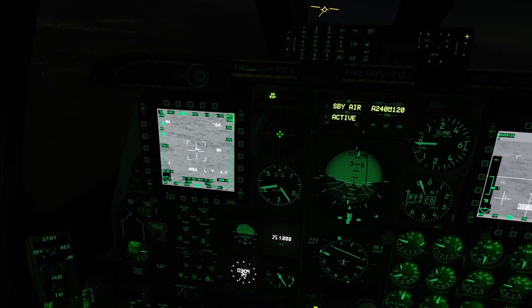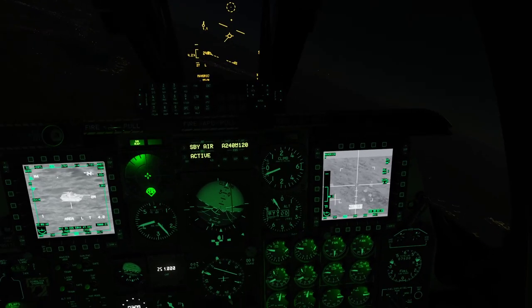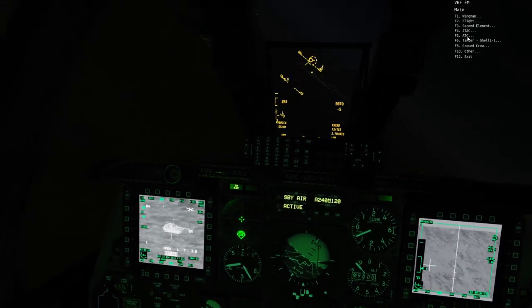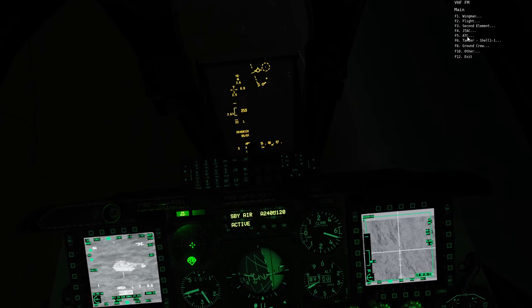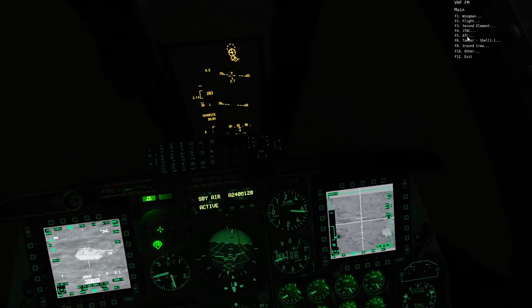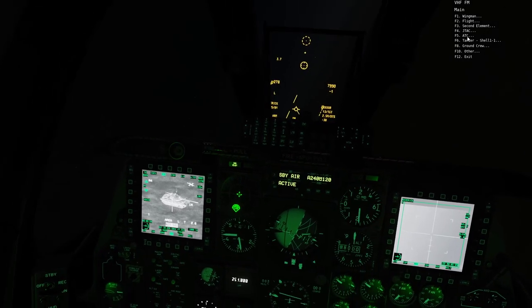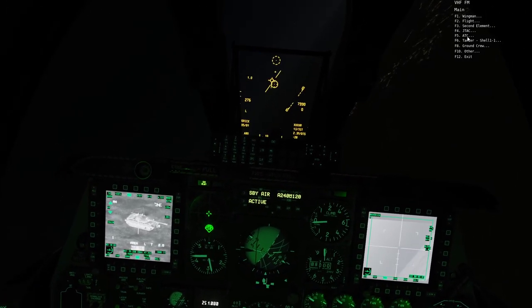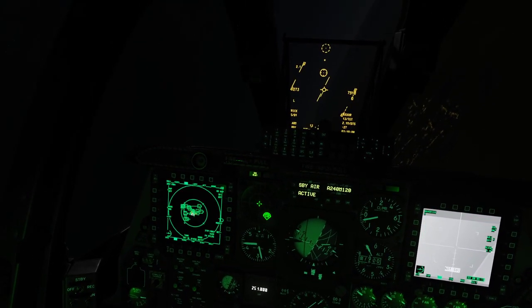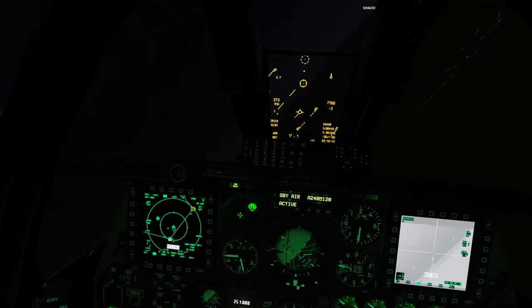Colt 1-1. Contact tank. Mike. A-2-3-0-0-3. That is your target. Warning, autopilot. Rifle. Target destroyed.